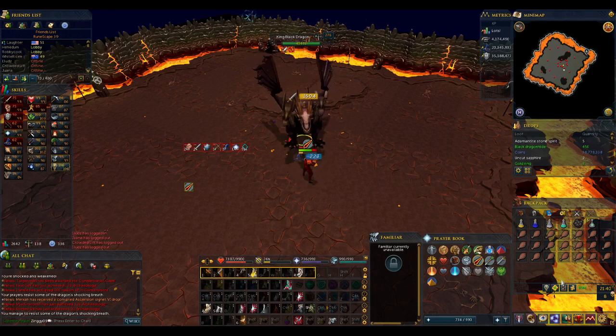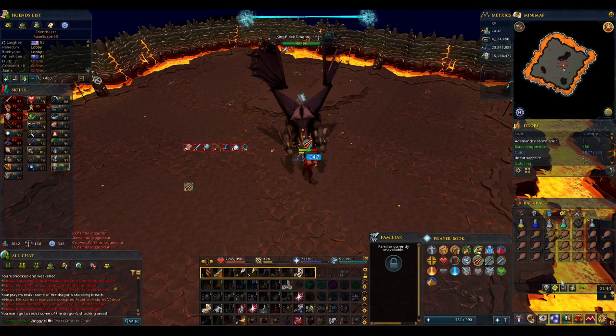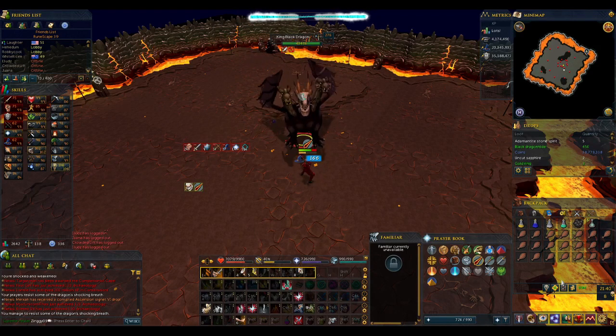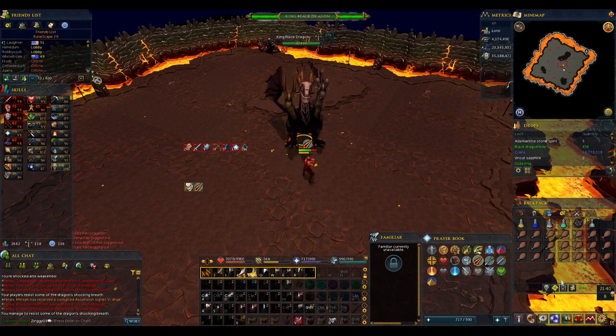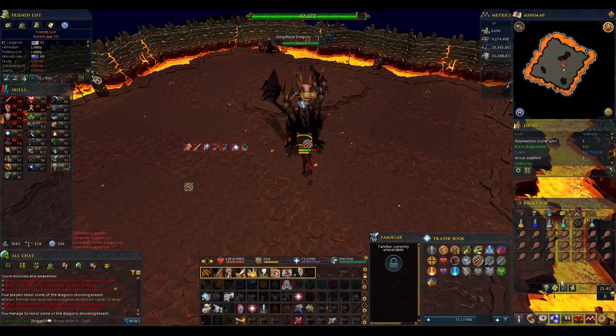From here, it's just a matter of letting Revolution do all of the work, and making sure your health stays high. Throughout this fight, I keep my health around 3000 to 4000 HP, because I know he can't max over that. I also keep an eye on my prayer, and make sure I take a sip whenever I need to.